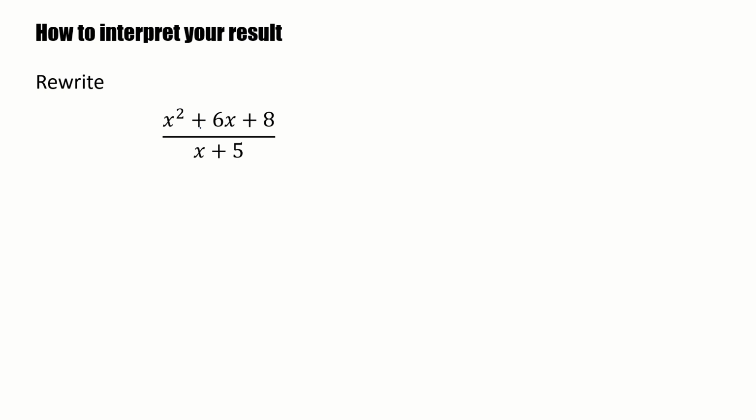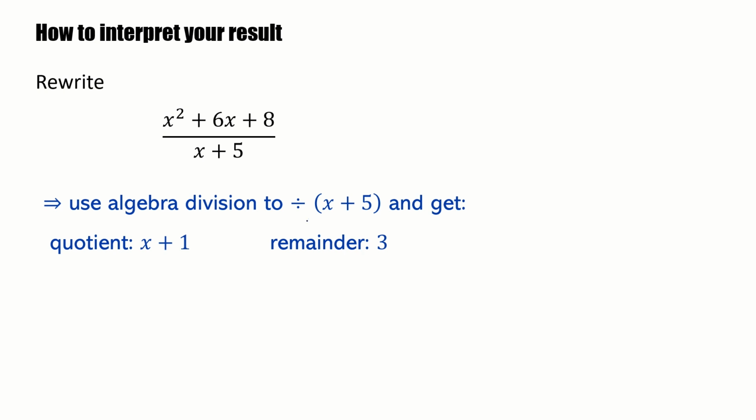Now, ultimately, the fact we've got a fraction is already giving a big clue that we want to do algebra division, because a fraction literally means divide. So therefore, we could do the top divided by the bottom using algebra division. And if we were to do that, well, conveniently, this is also one of the examples we did earlier. So we already know the result. So therefore, we've got the quotient this time of x plus 1 that we got earlier, and also we found out earlier the remainder was 3. How do we use those facts? Well, here is what you've got to do. Here's what you've got to realize.